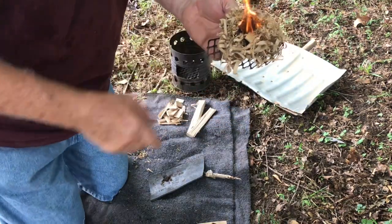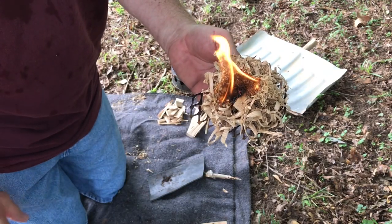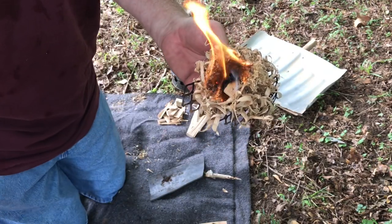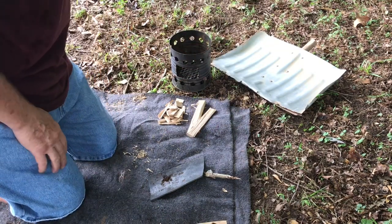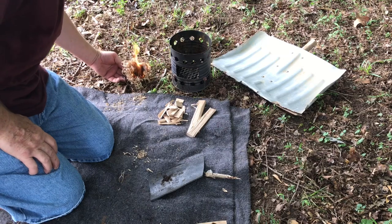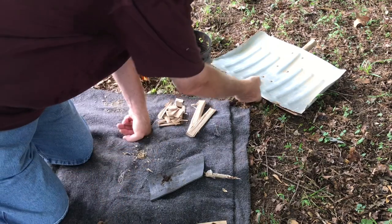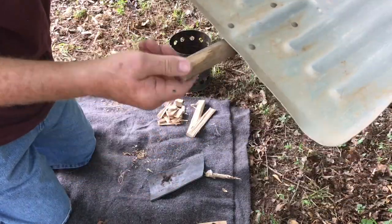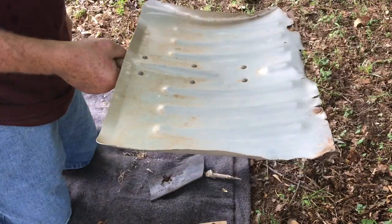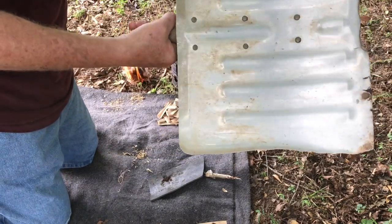Now, before I transfer this into the stove, this has got to burn for a while and get good and hot so it can withstand me transferring it into the stove. And like I said, I left enough handle on this side in case I ever did want to use it for a frying pan. Stick it right on top of the coals.